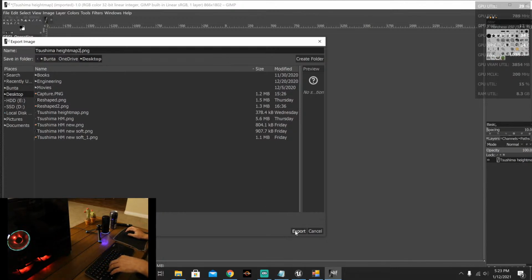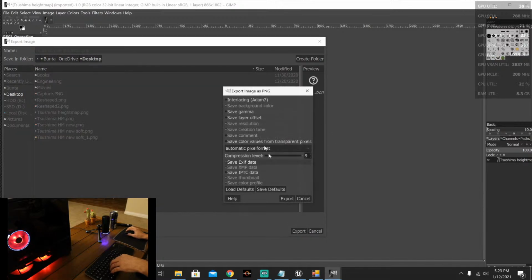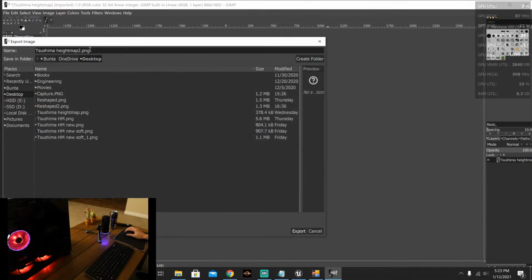And when I go to export, first of all, if you want to know where this is exporting to, click over here in your folders, select where you want it to be. Okay. And when I click export, this new window will show up right here. Export image as PNG. That's what I want. I want it to be a PNG. And if that's not already set, you just type in here at the end of the name, .png, and that's what it'll export as a PNG.